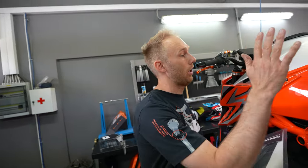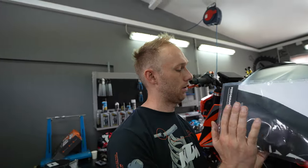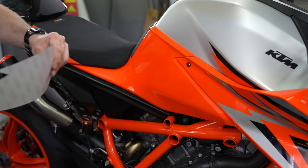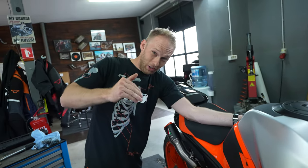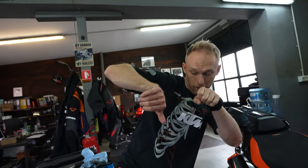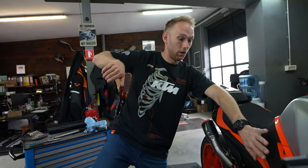To hang better on the bike while going sideways, I would like to add some grip on my tank. That's why I have the tank grip. Let's put it on. Yeah, we got grip here. In case you want to know, this is our grip tape. It has a nice rubbery material and adds grip inside of your leg. And when you hang from the bike, you can hang with your knee way better on the tank.